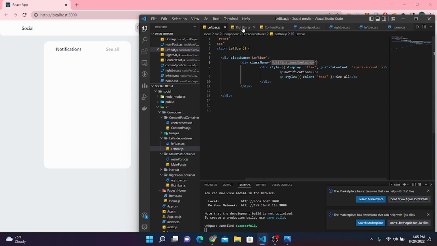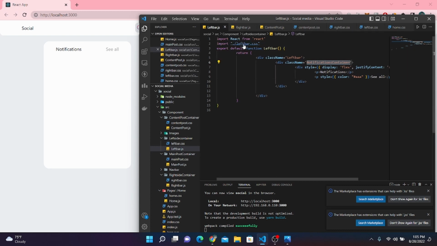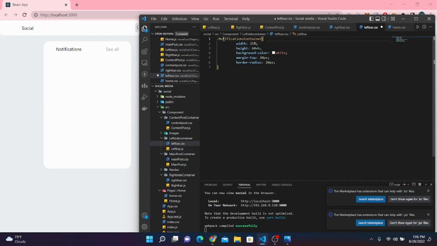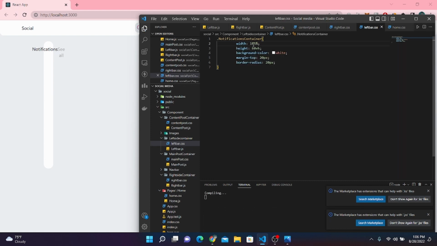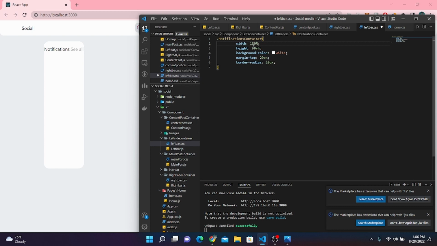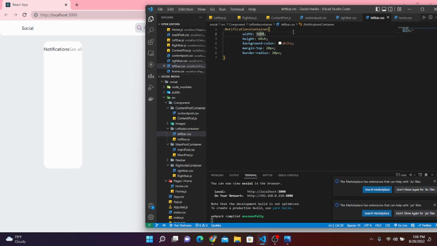Let's copy this and let's go in our left bar.css, and let's give it 100%. Okay, so instead of 100% I'm going to add a 18 pc.